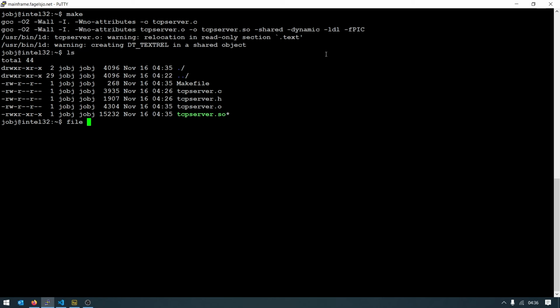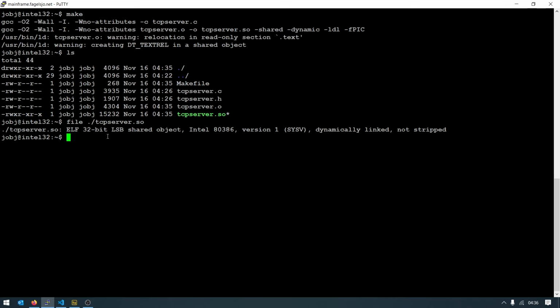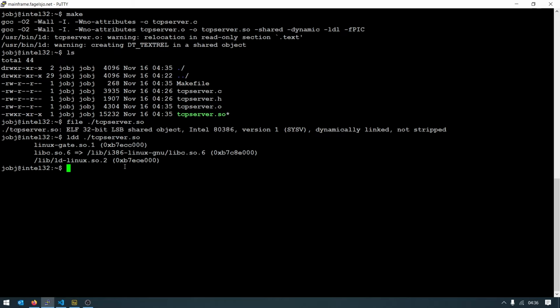And if we do file, TCP server SO, we can see that it's a shared object, dynamically linked. So we can do LDD, TCP server.so, and we see that it uses this right here, which is the dynamically loaded runtime.